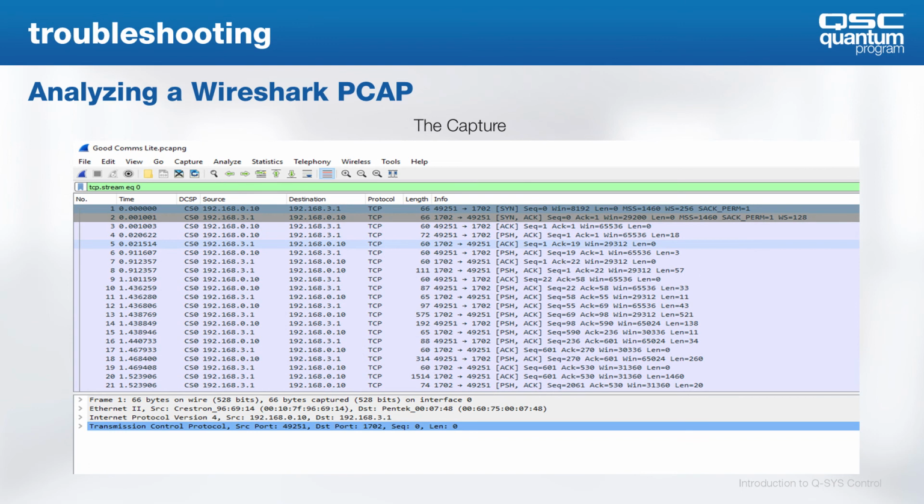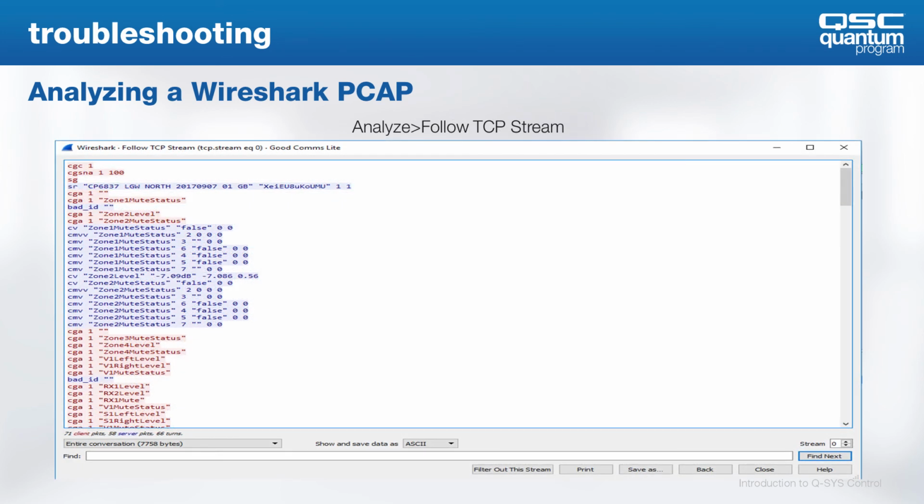You can also see timestamps, the source and destination IP addresses of the communication, as well as IP protocol and data size of the communication. Wireshark is also able to display a PCAP as a color-coded back-and-forth dialogue between two devices to provide an exact detail of the control communication.